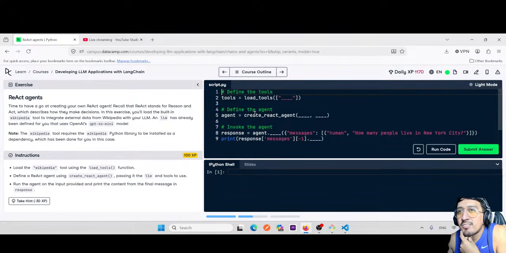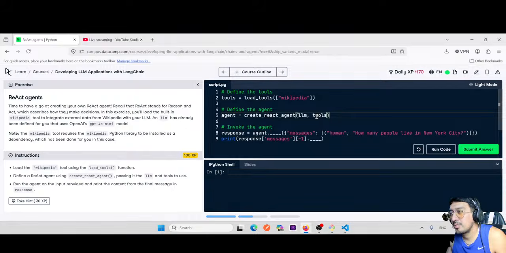Time to have a go at creating your own ReAct agent. Recall that ReAct stands for reasoning and acting. It takes a built-in Wikipedia tool, so I'm going to load this Wikipedia tool. Then create a ReAct agent with the LLM and tools to use.